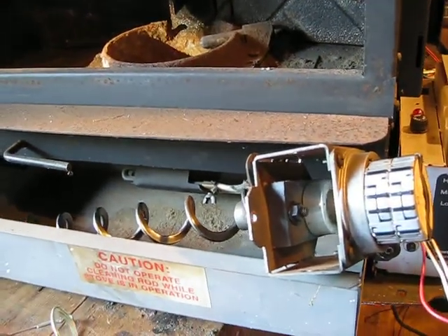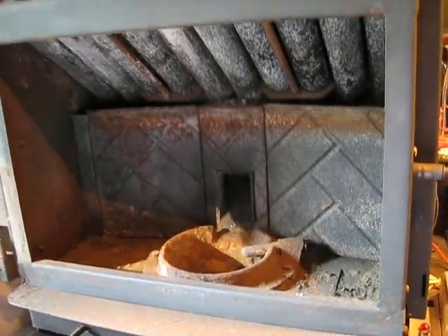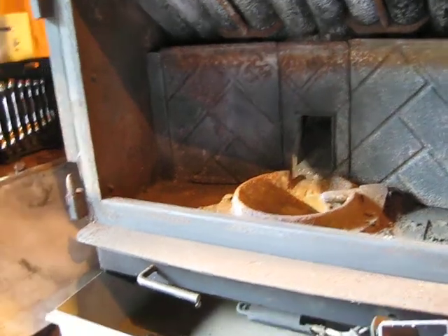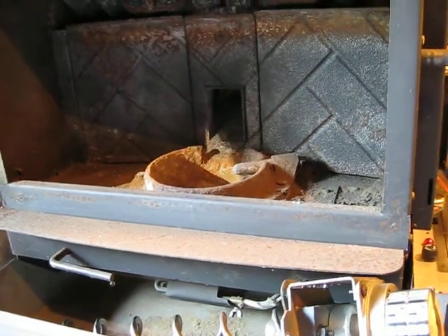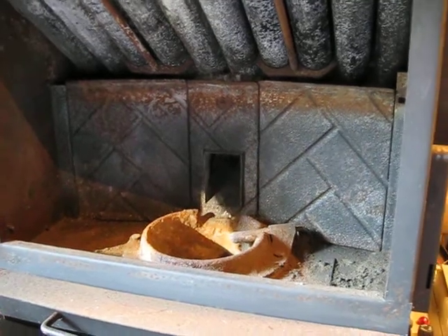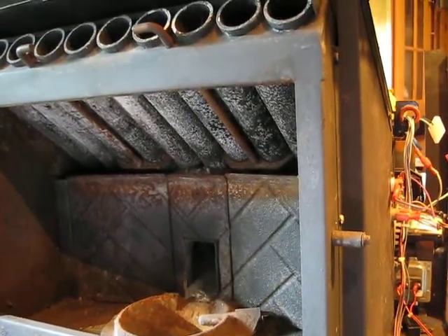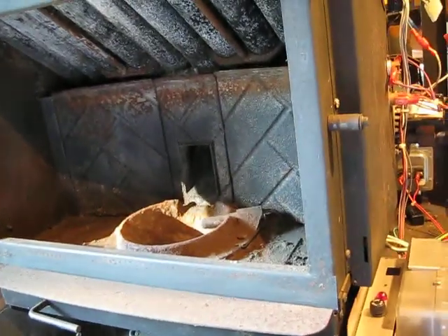Besides all this commercial stuff, from our part, they're very good on warranties — they have an excellent, industry-standard warranty and they don't fight us much on warranty claims. They also use the warranty claims to track issues back to people in the factory and to improve the stove, so if we have a recurrent problem, the next stoves we get will have that fixed. I am very, very happy to be selling these Quadrifier stoves. They're a little more complicated than an average stove, but it is North America's best.